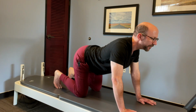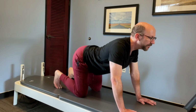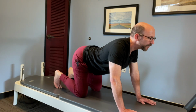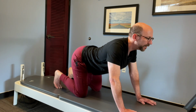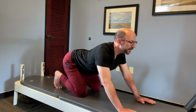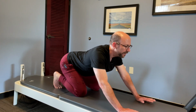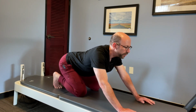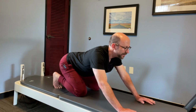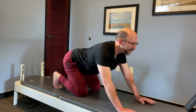And you're going to get yourself into that arch, into that cow position, gently squeezing with the lower back muscles, getting that arch as far up your back as you can, and holding that, we're going to sit back. And it's going to bring that arch just a little deeper and just a little farther. Definitely keeping some pressure with the heels of my hands into the mat to hold my hands steady, and then come out of it.